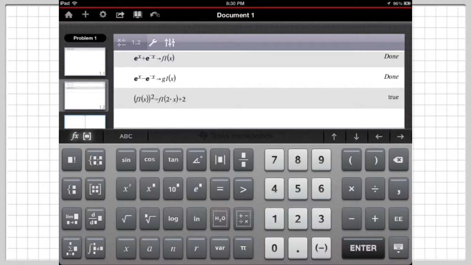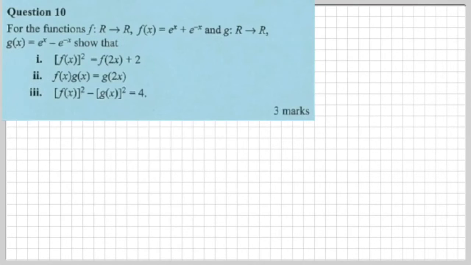That's why it's magnificent. Now, here we go with the calculator. We've put f of x in and got a done. And then we've put g of x in and we've got a done. And then we've gone for this statement here. We've just put them equal to each other, and my goodness, we got a true. So that's lovely. So the calculator agrees that it is universally true, no matter what the value of x might be. Yeah, it's pretty beautiful. Let's do the next one now.